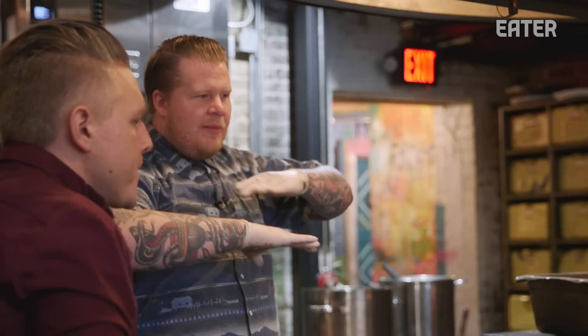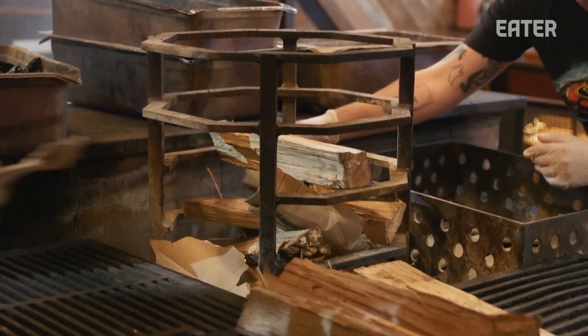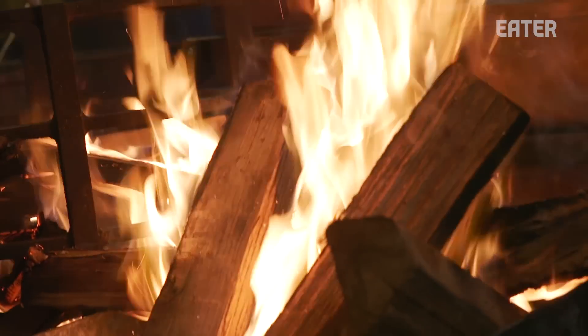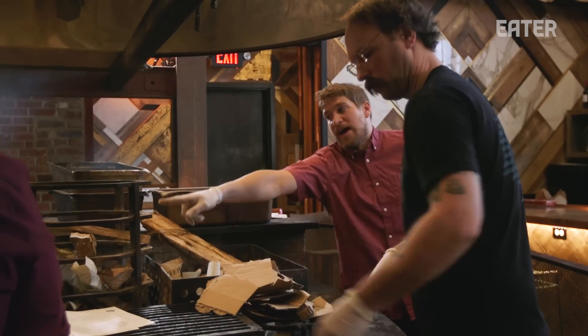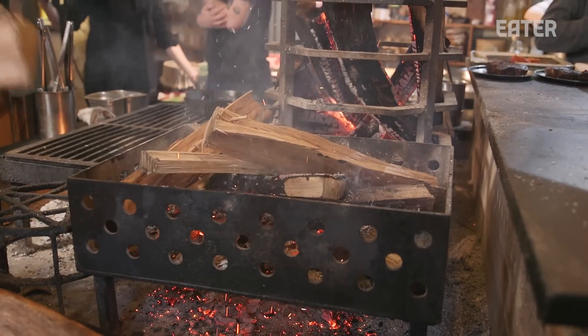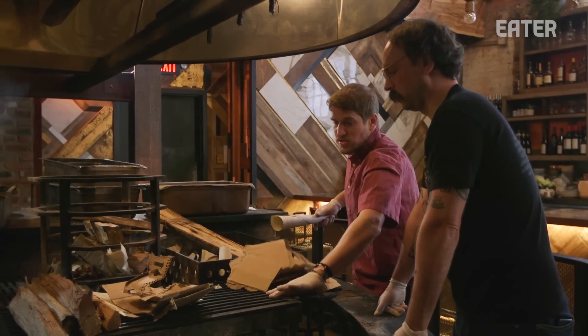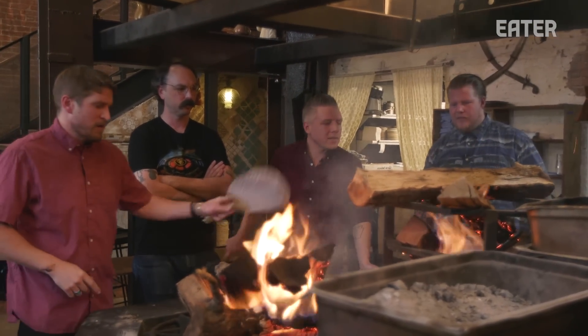You want to get a lot of oxygen. If you try to build it too much, nothing's going to happen. If logs are too big, it'll be hard for them to catch. These are all pretty small, so by the time the bottom is lit and all this paper lights, this will all light pretty easily, and then we can start adding the bigger ones. This box in the center is more like your traditional firebox, which feeds that front grill, and this one here is left lower and uses more like ambient heat to service the entire top area of things roasting, but also to feed this and the oven. So how are we feeling about this fire? I think we're good. It's basically maintaining itself where we want it to be. Let everything get hot, burn down to nice embers.